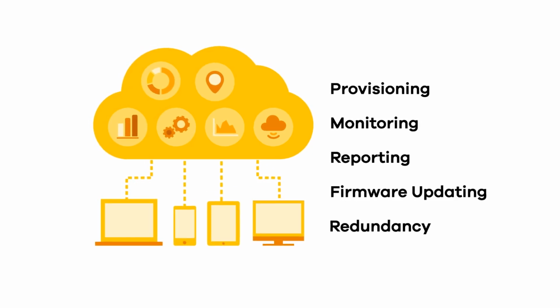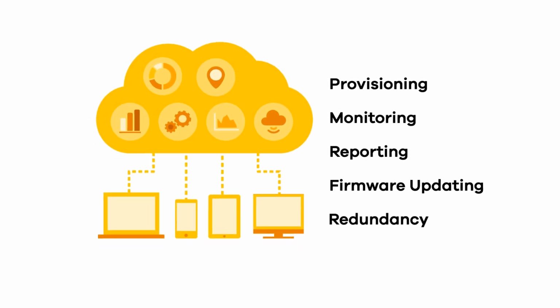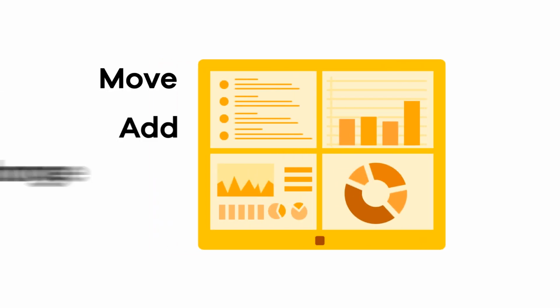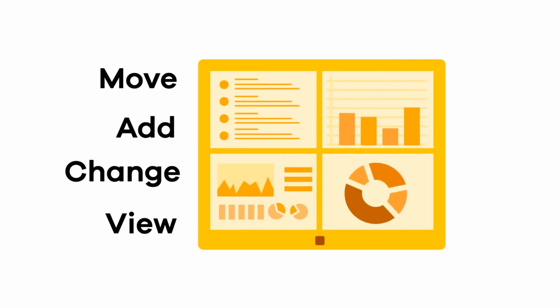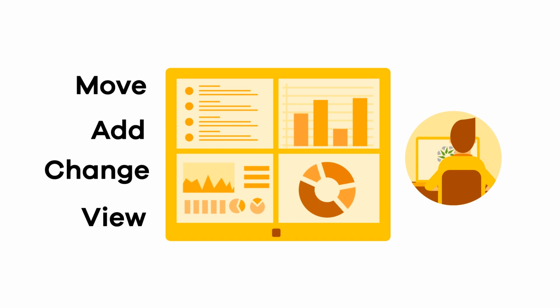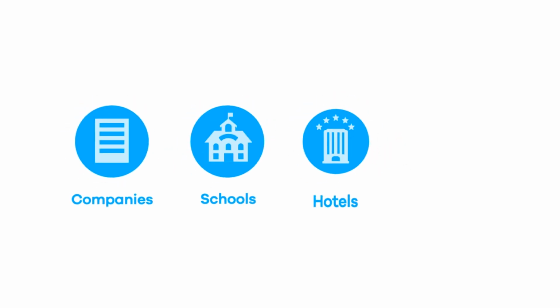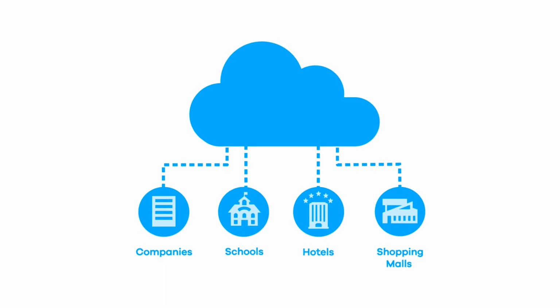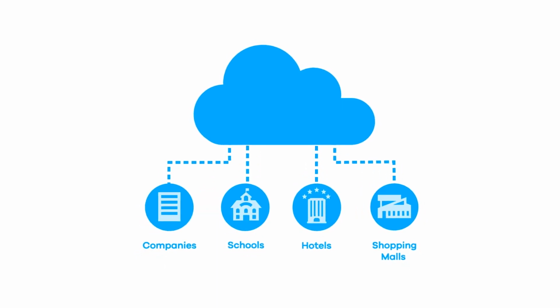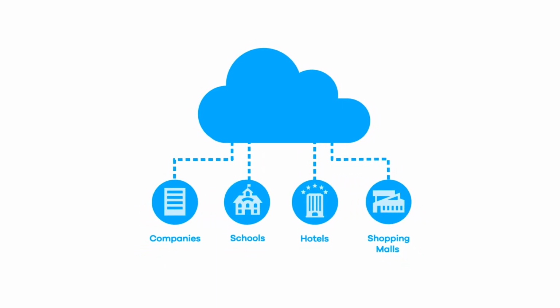With continuous automatic network status updates, Nebula enables in-time management. No more capital expense for hardware and software, as you can monitor and manage the entire network via the cloud. Doesn't it sound fantastic? Companies, schools, hotels, and shopping malls are migrating to the Nebula cloud-based network to stay competitive and maintain high efficiency. What are you waiting for?